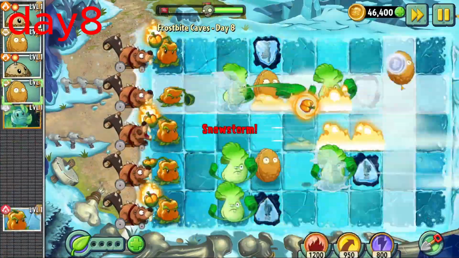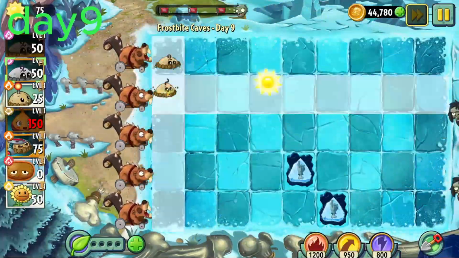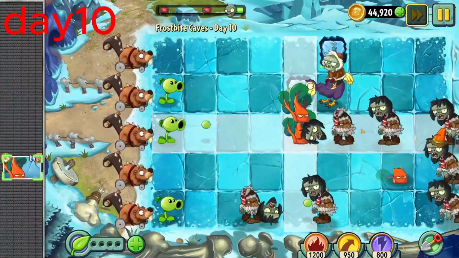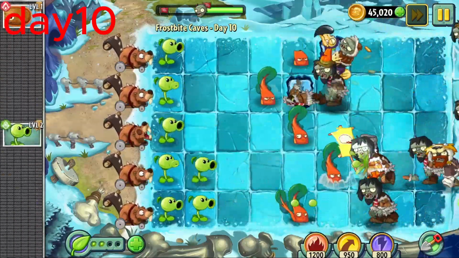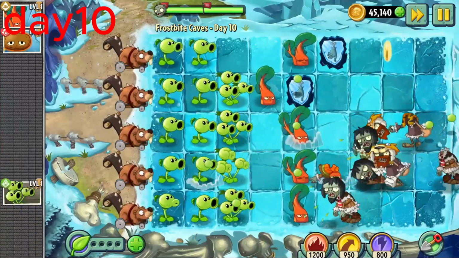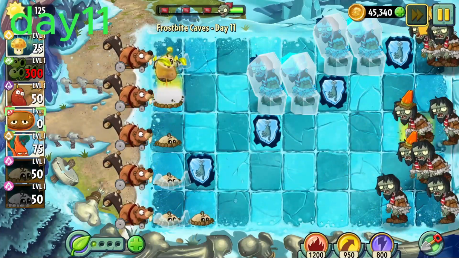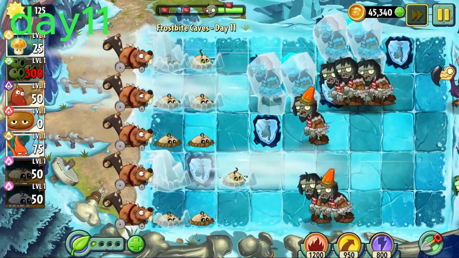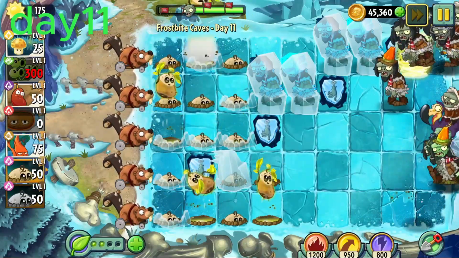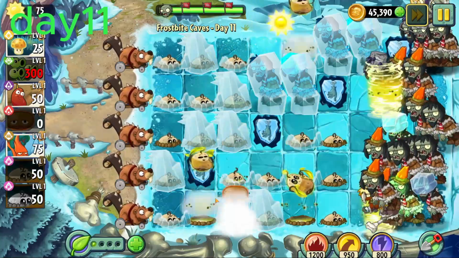Day 8 is another one of these impossible conveyor belt levels. Day 9 is another one of these possible levels. Day 10 is the first two-digit number of today's video, and this one is not possible because this is a conveyor belt level. Day 11 is a normal level, but I can only choose two plants, and the other plants are chosen for me, and I decided to choose levitator and imitator.